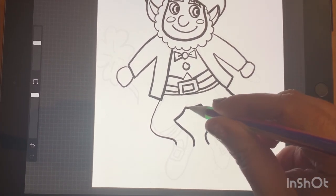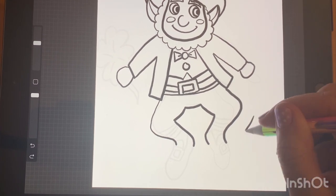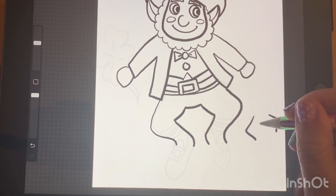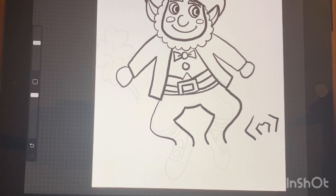If this curvy line deal is a little too tricky, you can just use pointy triangle tops, just like that. One on that side, one on that side, one on that side, and curve them. That will work just as well.